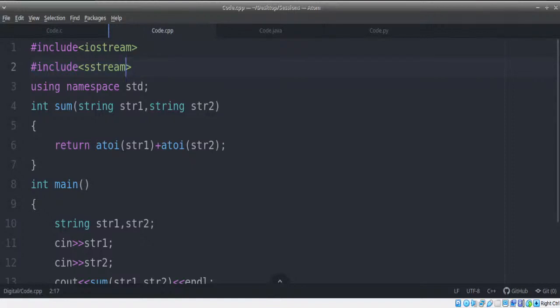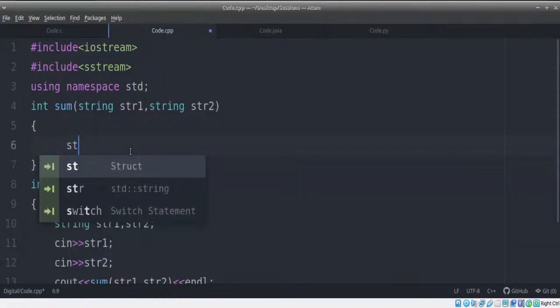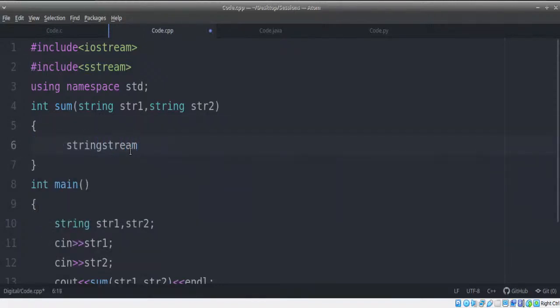So let's take this example to understand how string stream works. I have these two strings, str1 and str2. I have to take both of these into string stream. First, let me take it into string stream. No, we can't use int directly. That is possible in Python. Yes, as Swami pointed out, int directly is possible in Python, but here we don't have the way to do that. Now we can either use string stream.